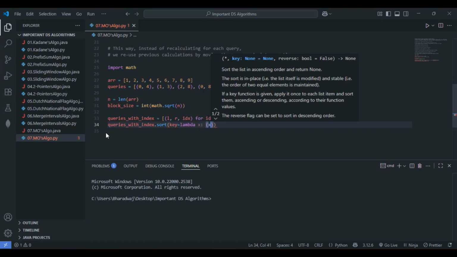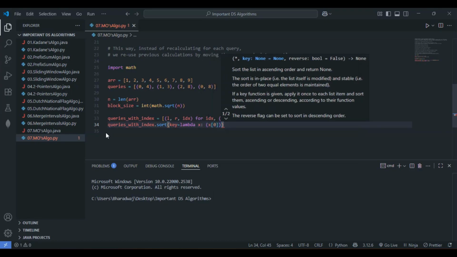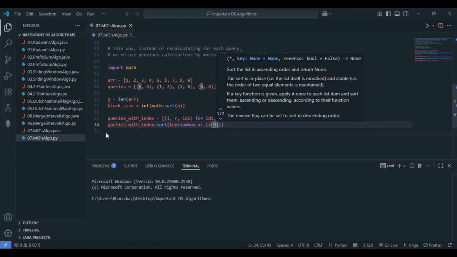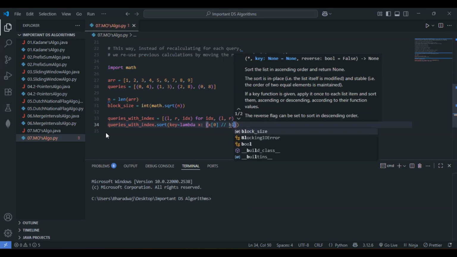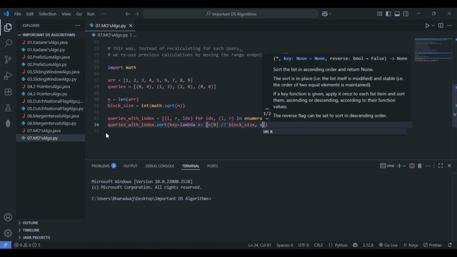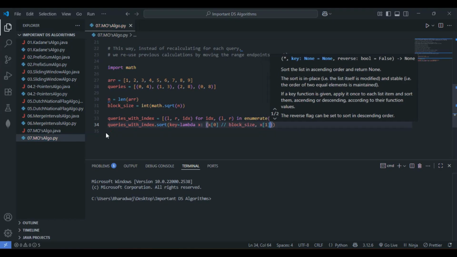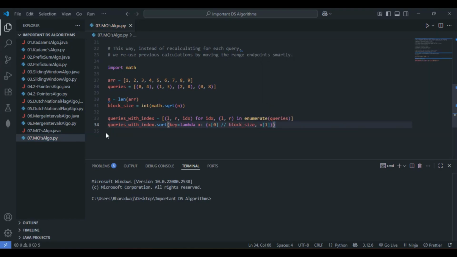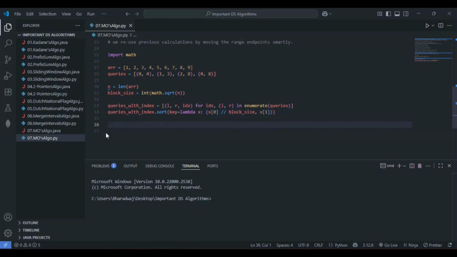So this one will be x of 0, and after this we have to pass block size. I have already given that, right? So block size, comma, x of 1. So we have successfully sorted the queries by block and then we are doing it by r. So this is fine. Now we are done with this part.